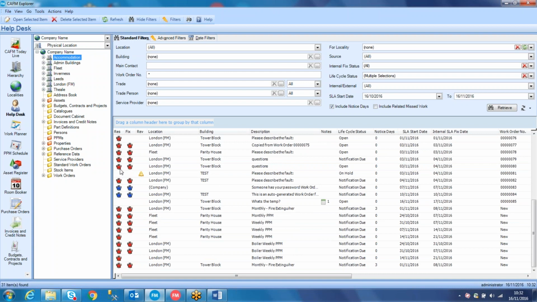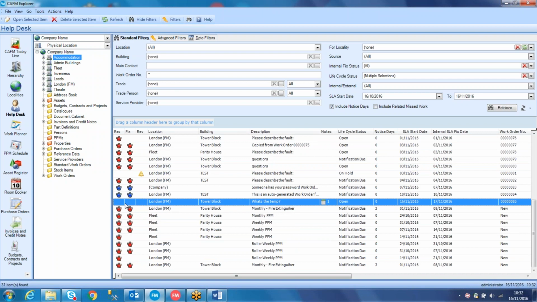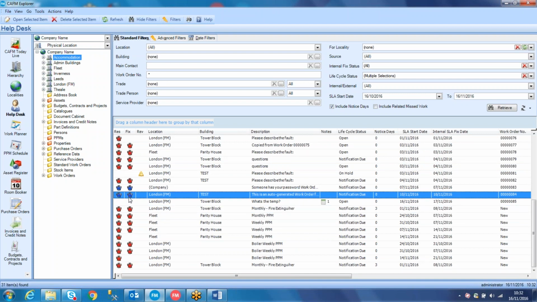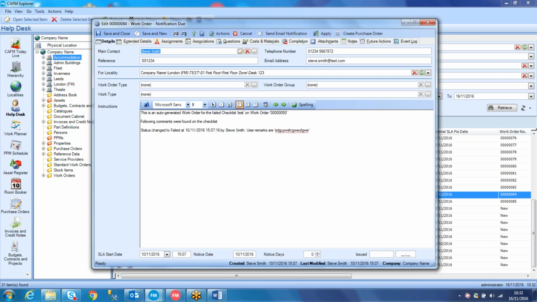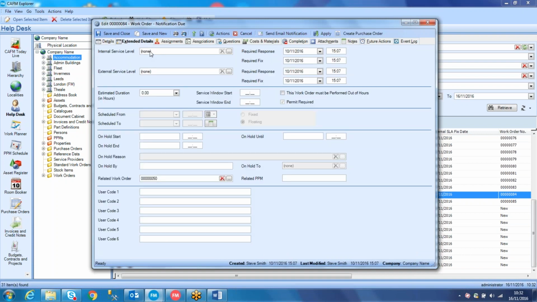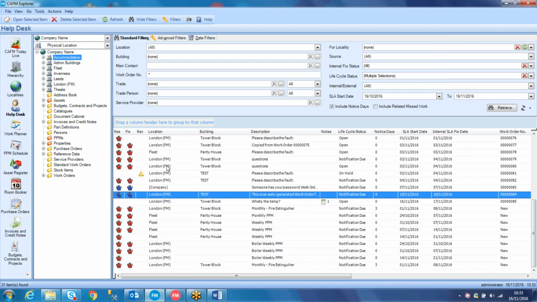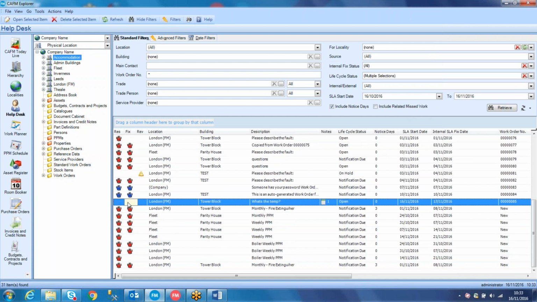So basically, what do they mean? Well, if there are no traffic lights, so this is the ticket I've just created, we're still within our SLA time thresholds. So there are no traffic lights there, which means everything is good. This job above has double blue traffic lights. Basically, if we go into it, it's just a warning sign: double blue traffic lights means there are no SLAs attached to that job. So you either need to attach some SLAs, or it may be a job that doesn't have an SLA, so you don't need to attach them.